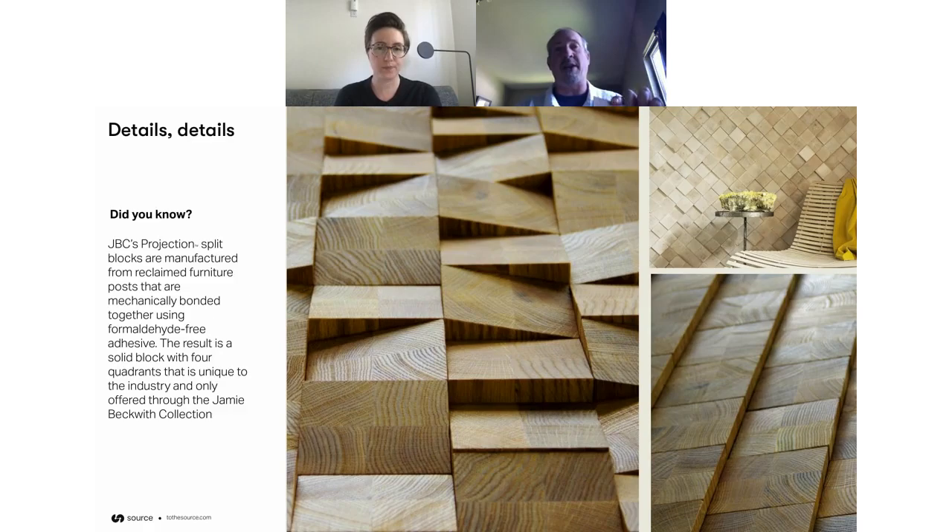Those are all individually glued on. The pattern is basically how the installer turns them or doesn't turn them, and I believe this comes in six or eight colors. In all of Jamie's slides I've never seen her use these for floors or hallways — it's usually something behind a reception desk, some huge feature. Designers can pick the shape and collection they want, then pick the pattern and colors. They'll do custom patterns and custom colors.